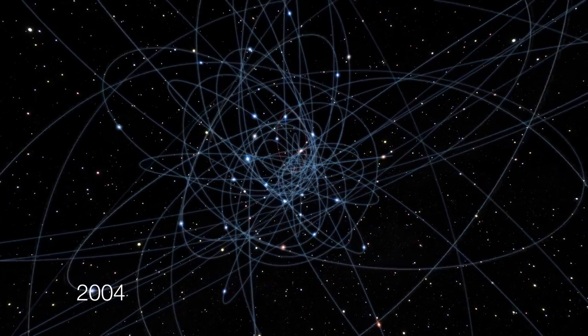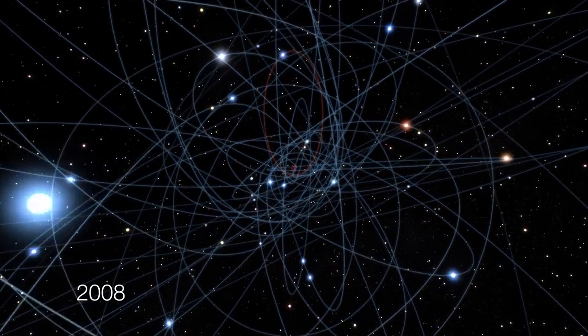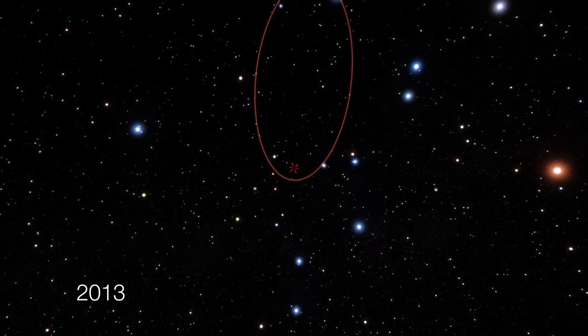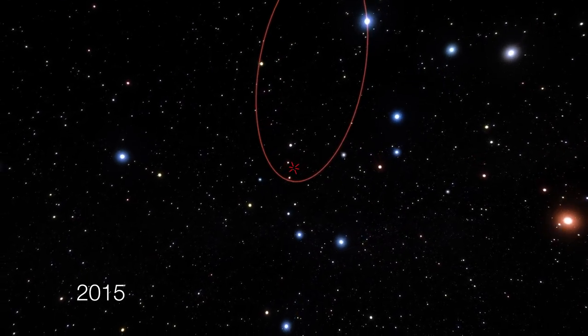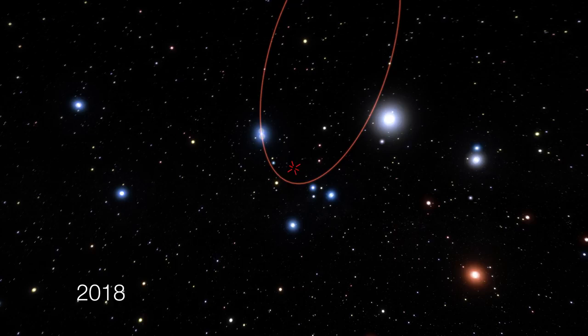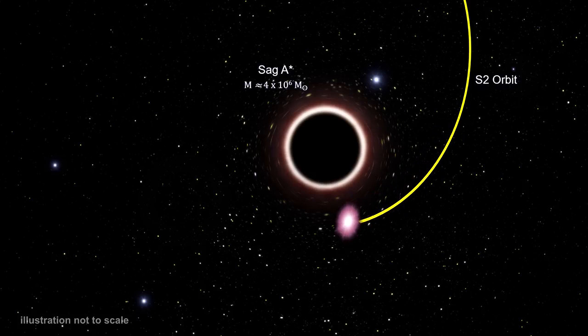But we weren't done with S2. Its orbital period is 16 years. Following the 2002 passing, a major effort was mounted to upgrade ESO's Very Large Telescope array to enable the precision needed to reveal the true geometry of space and time near this object and test Einstein's theory of general relativity. These new instruments followed S2 very closely. At the start of 2018, it was accelerating towards Sag A star, reaching relativistic speeds. On May 19th, it reached the closest approach, pericenter.